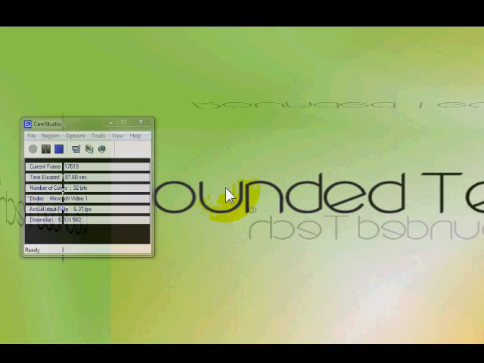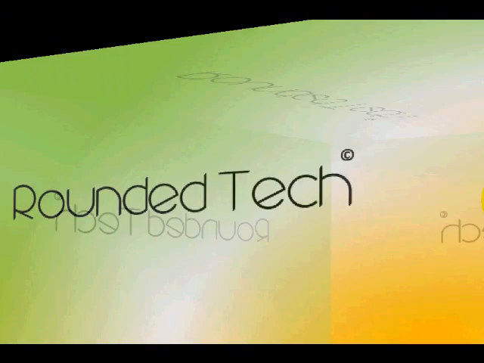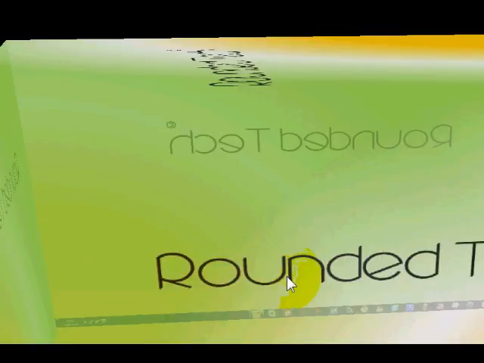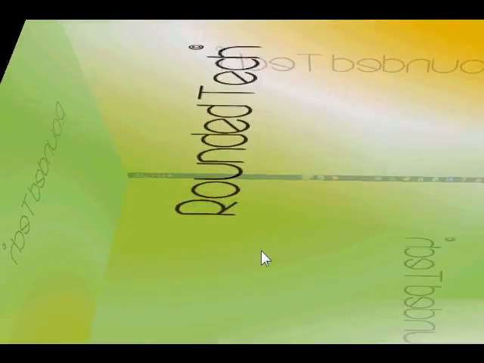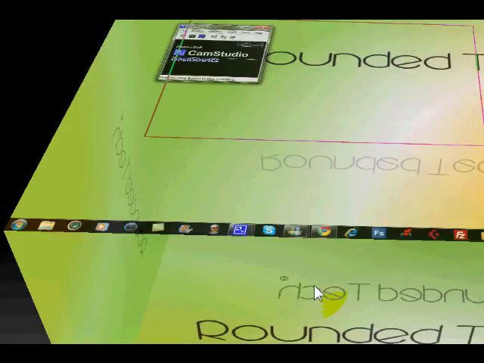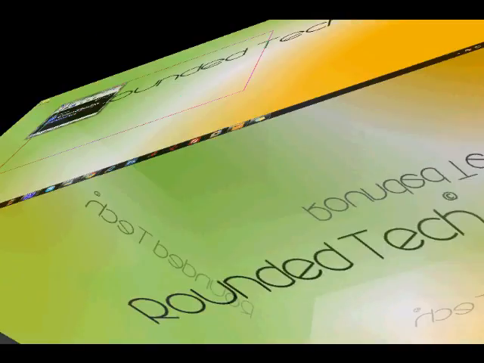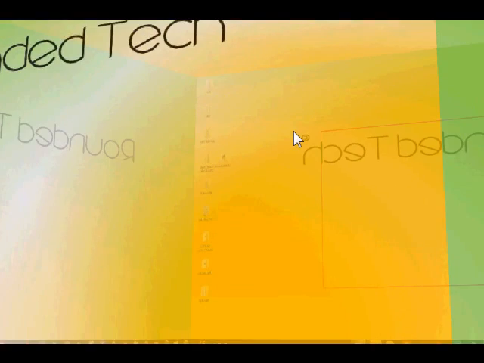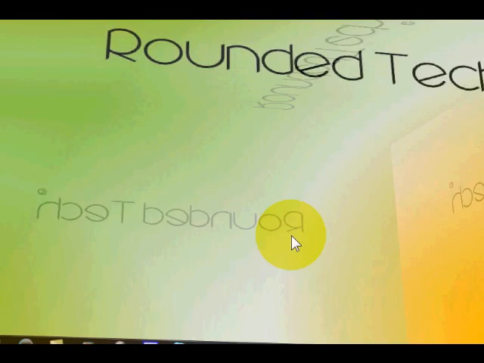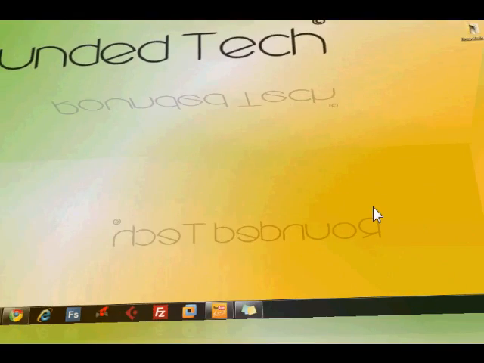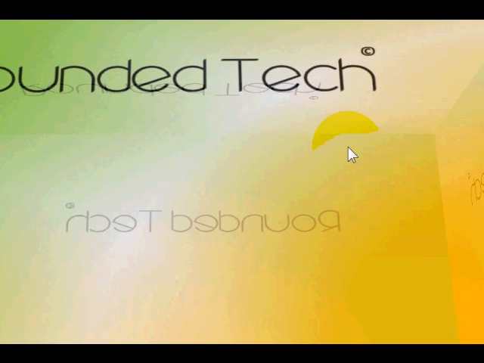and here we go. We have the cube, the 6 sides, top, bottom, and these sides. There's the Windows taskbar on those two. There's Cam Studio, as you can see.